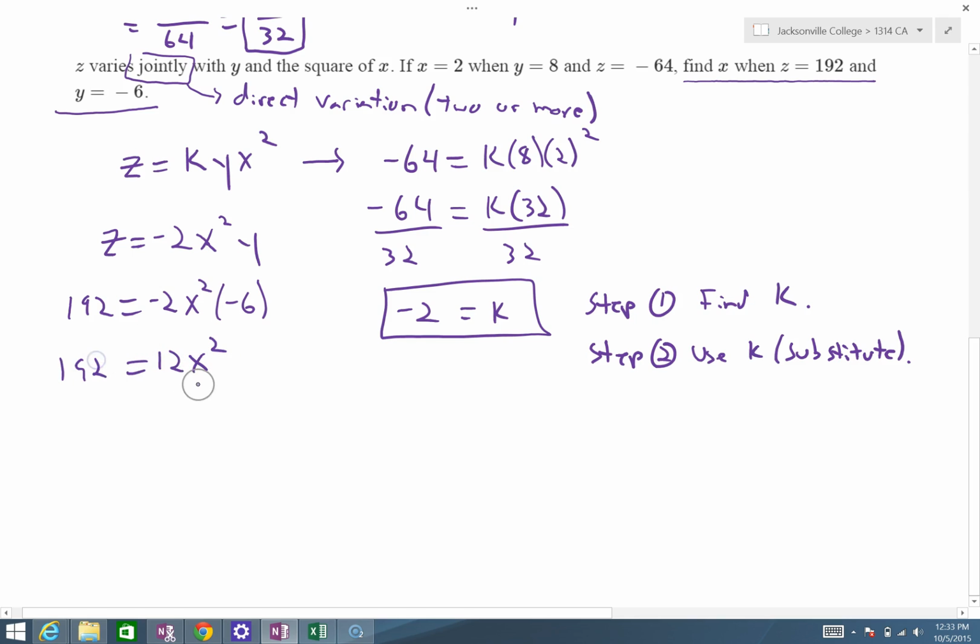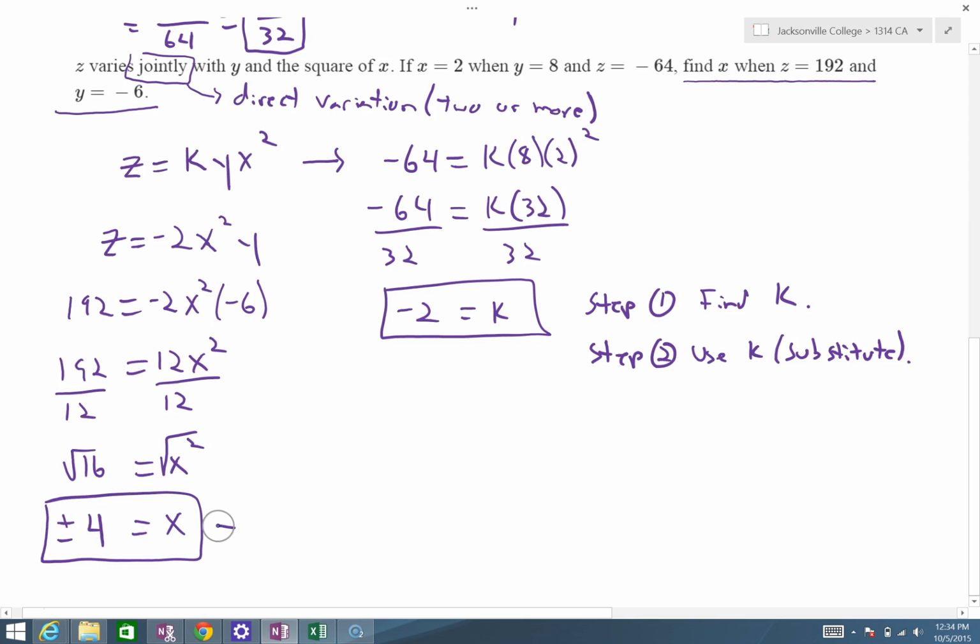There's 192. Solving for x, I'll divide both sides by 12. So x squared equals 16. x squared is 16. So now I take the square root of both sides, and I get that x is both positive and negative 4. Those are my answers. And when you do it on XYZ, you'll note that it says x is equal to box, comma, box. So you will write those two values, positive 4 and negative 4.